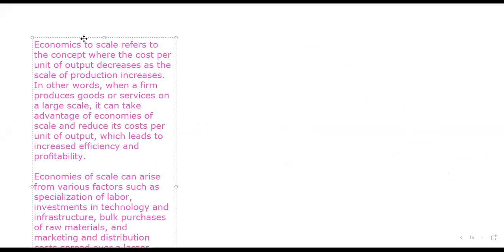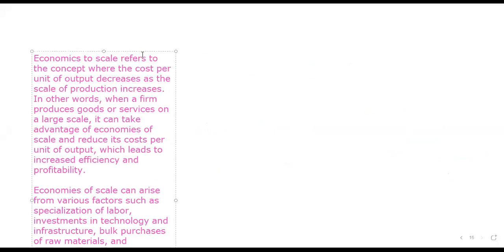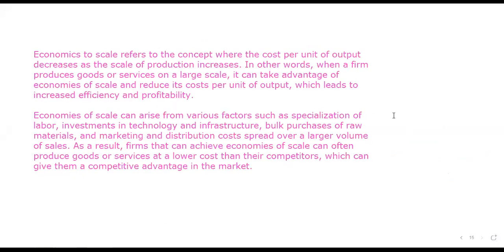So I repeat, economies of scale is a concept in economics where the cost per unit of output decreases as the scale of production increases. In other words, when a firm produces goods or services on a large scale, it has the advantage of economies of scale and can reduce its costs per unit, which leads to increased efficiency and productivity.